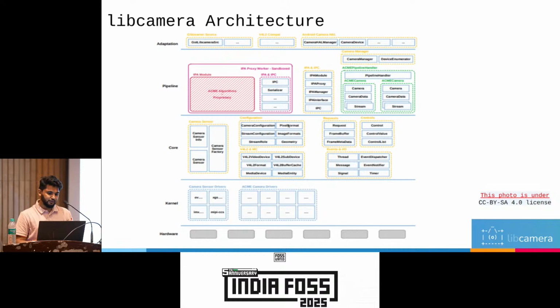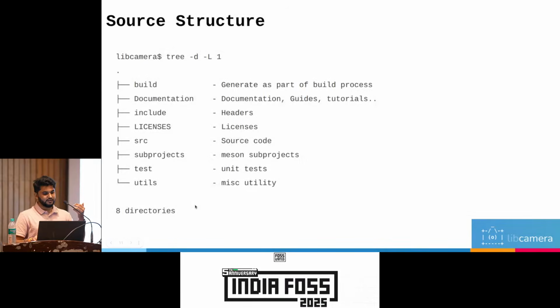And if we take a look at the core libraries used to implement the pipeline handler and the IPA module, they have some core libraries for camera configurations and the camera's capabilities. Let's say you have the IMX219, then what is the physical size of your camera? That is all given as the camera sensor info, and after that there is the kernel and hardware. So this is what the structure of Libcamera looks like.